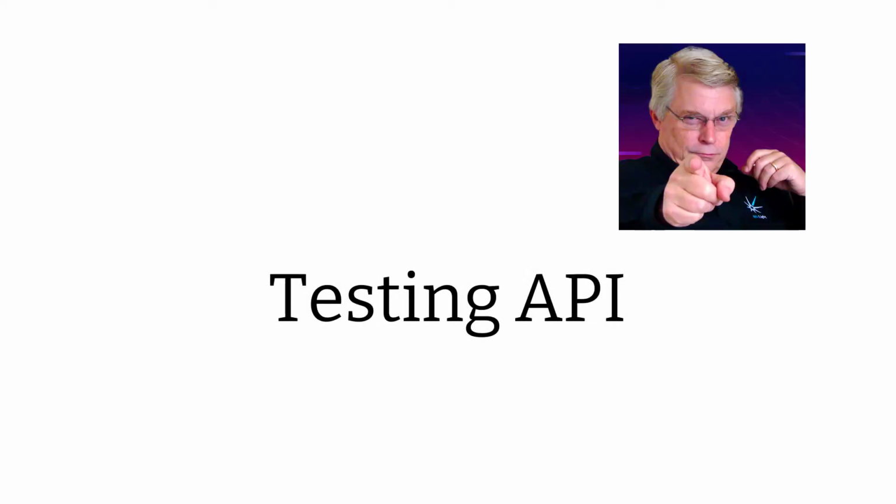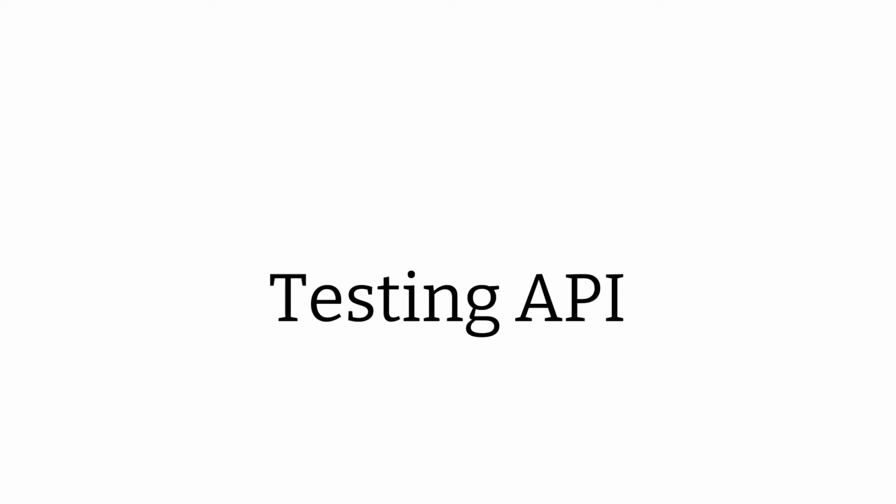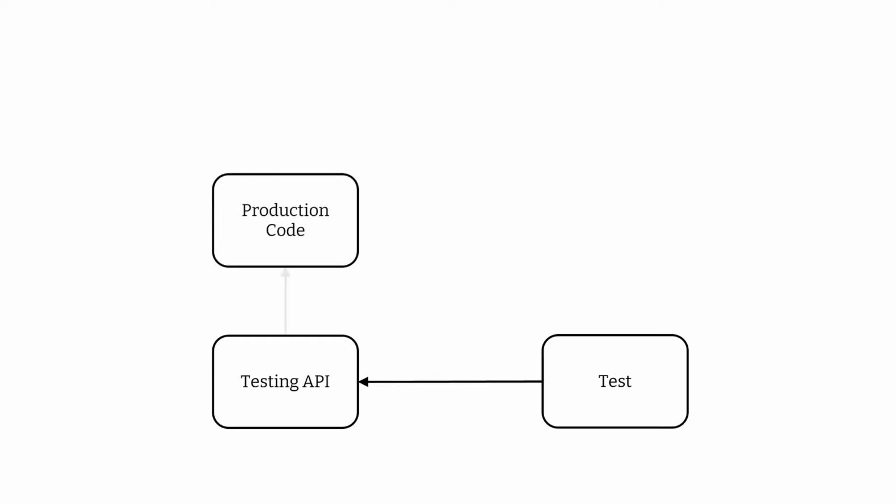Robert C. Martin introduced in his book Clean Architecture the testing API for the first time. It is a specific API which tests can use to verify all the business rules. The API can be structured in a way that it can bypass security and expensive resources to force the system into a particular testable state. Through this API, you decouple the structure of your tests from the structure of your application.